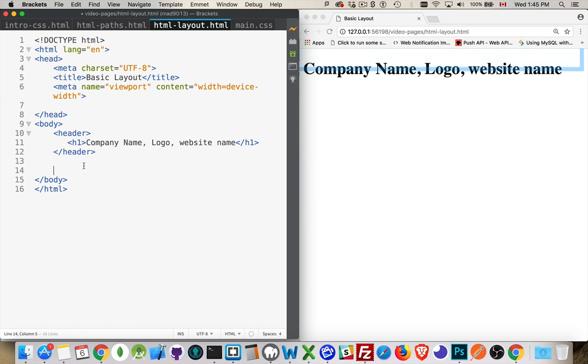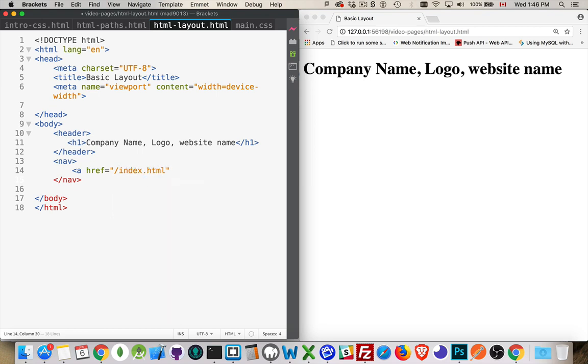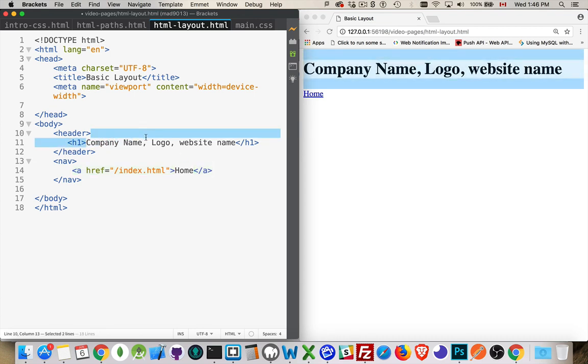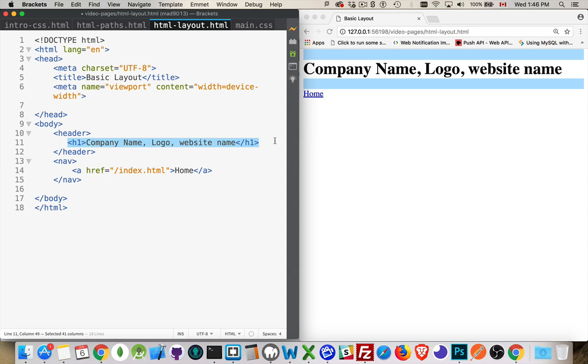Sometimes you'll have a navigation area that's above it, sometimes below it. You can place it in either one, but there is a nav element. So header, nav. Inside of here, we can have a series of anchor tags that point to various locations. So we'll say this is our index.html. This is our home page. Another common standard that you'll see is often the company name, the company logo, those things will be wrapped inside of an anchor tag. So if somebody clicks on that, it's the same thing as clicking the home button. You could come up here and put an anchor tag around this, and then that would make the entire H1 tag into a link that you can click on to go to the same place as this.